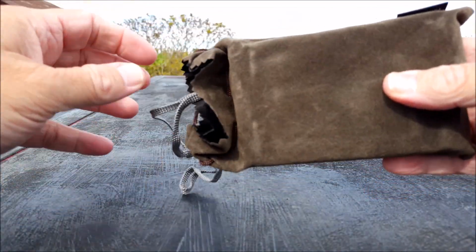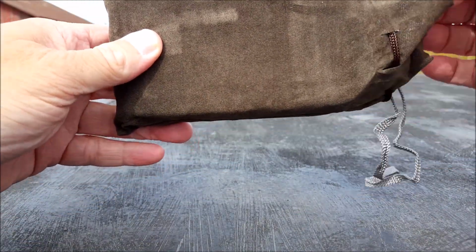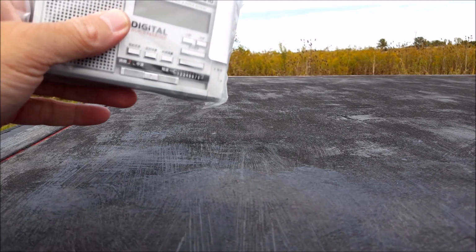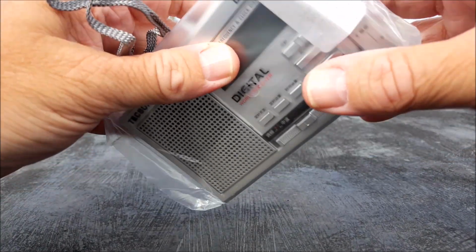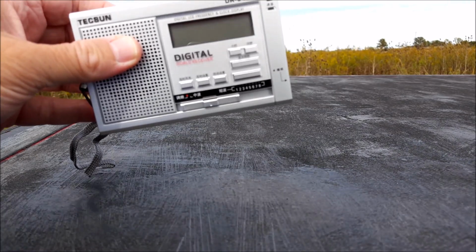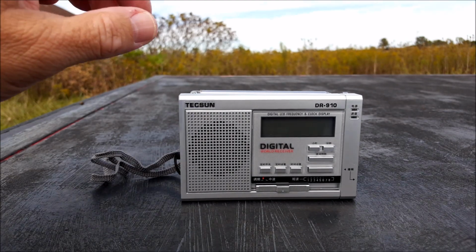And here it is. I just love it when Tecsun gives me a little carrying pouch. I like that. Anyway, I am simple to please, that's for sure. And it looks like we've got our radio here. Let's get it out of the plastic, is what I'm trying to say. And there it is, while I get all the boxes and things put together so they don't blow around.